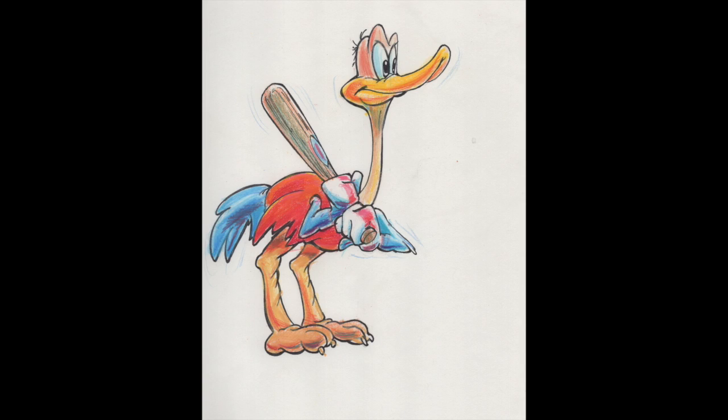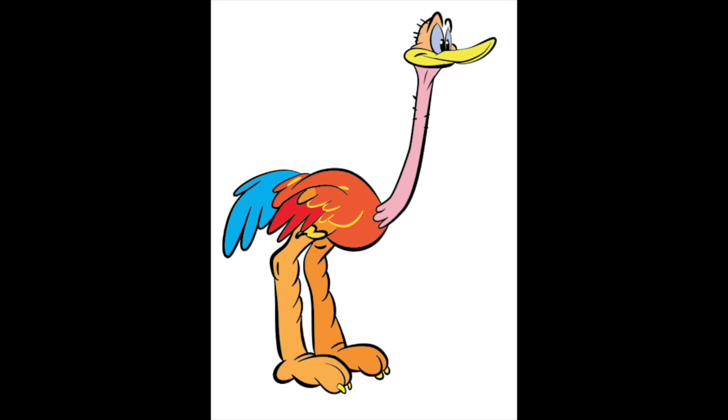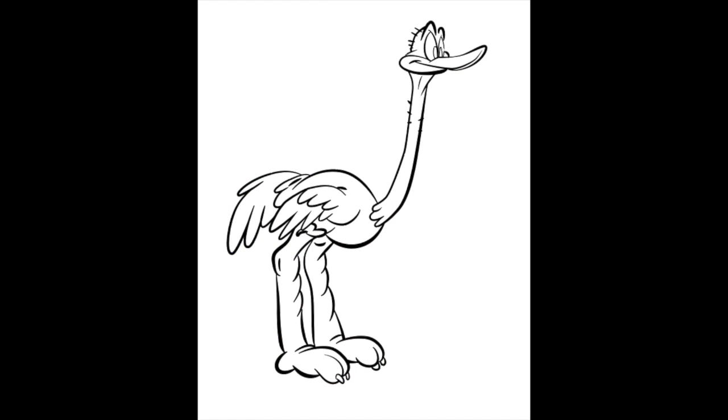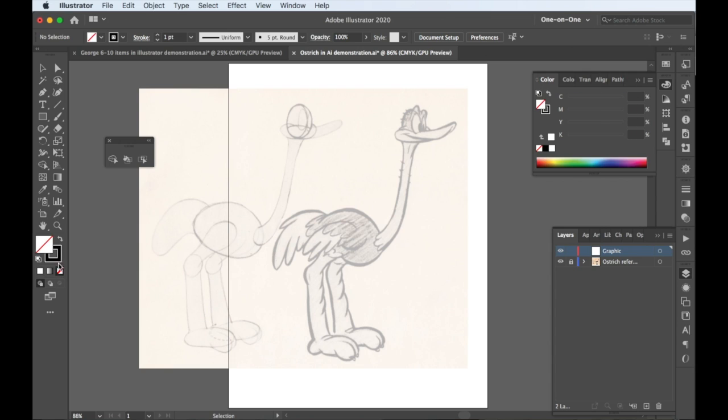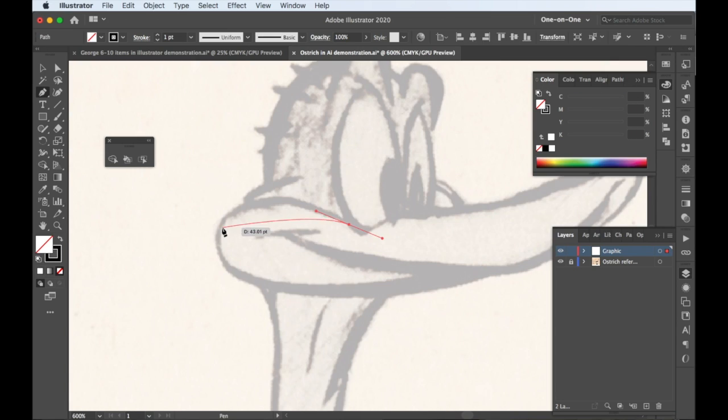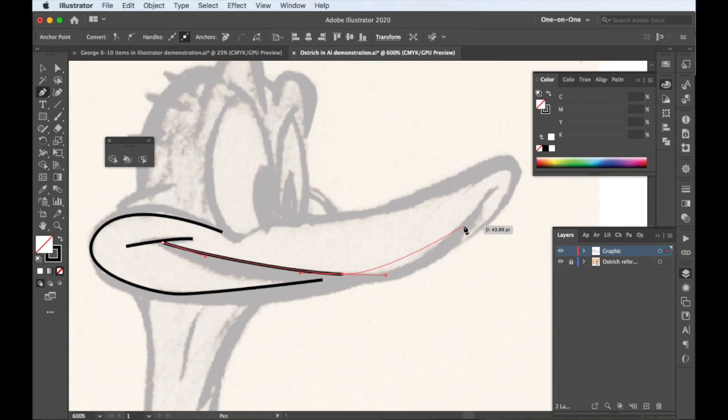So here's a segment of the illustration in color pencil and ink, and then a little bit of the live paint in Illustrator just to show you how this started. So there's the line drawing with the width tool, and there's the pen tool just straight. And then here's the illustration just to zoom in, and this is going warp speed with the pen tool.